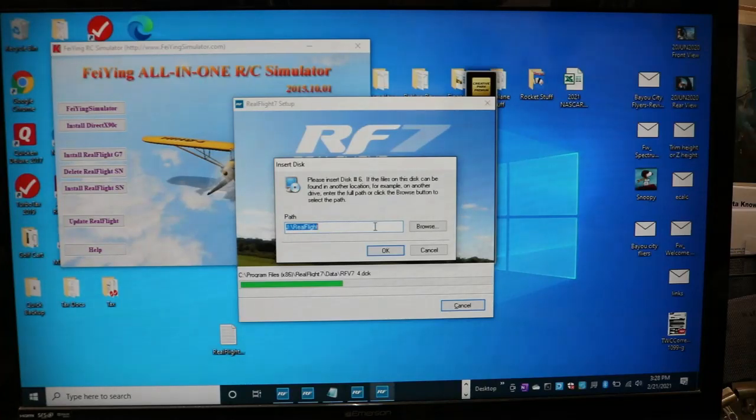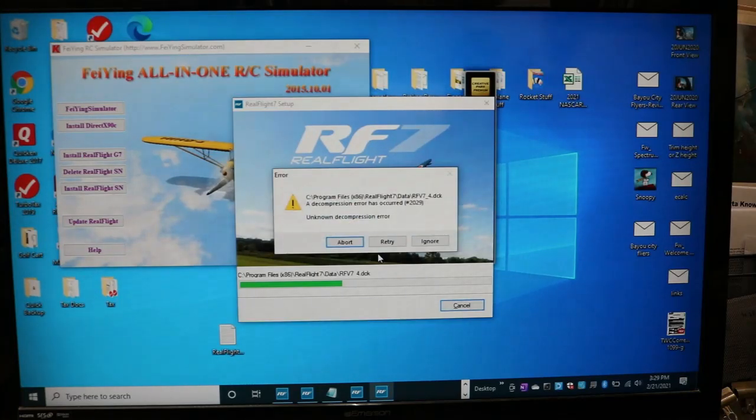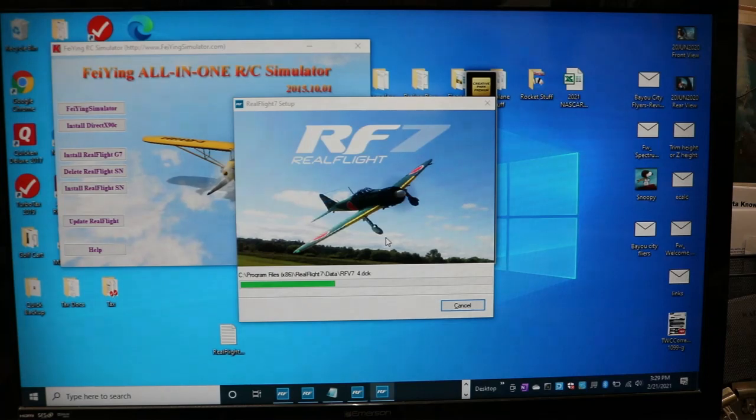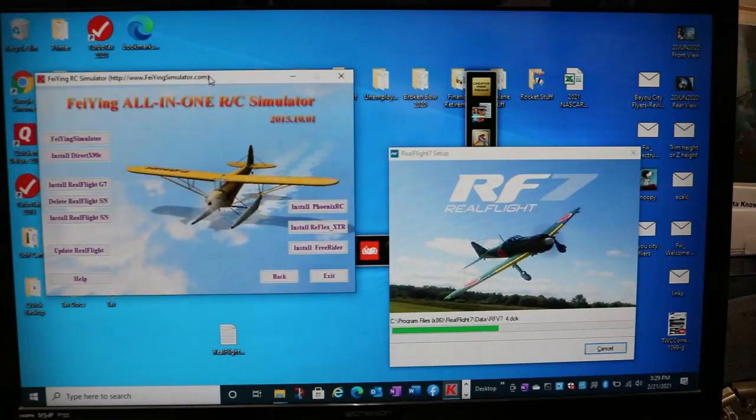Insert disc 6. What? When it asks you for different discs, you just keep hitting OK and retry and retry and OK. Just keep going, huh? And there's all kinds of little windows open here. I don't know what in the hell is going on there.